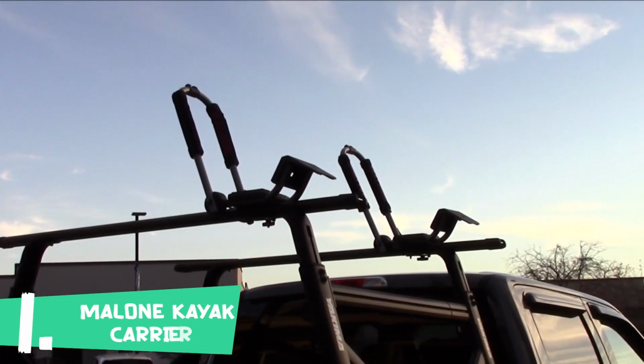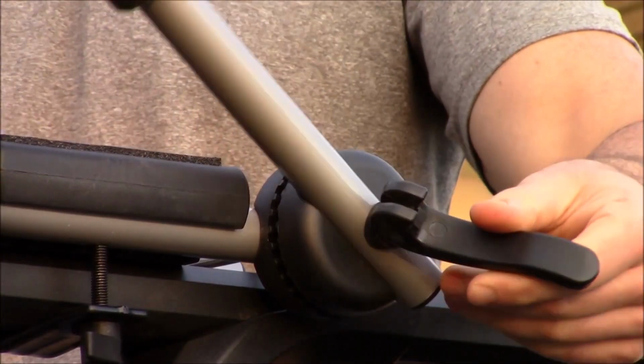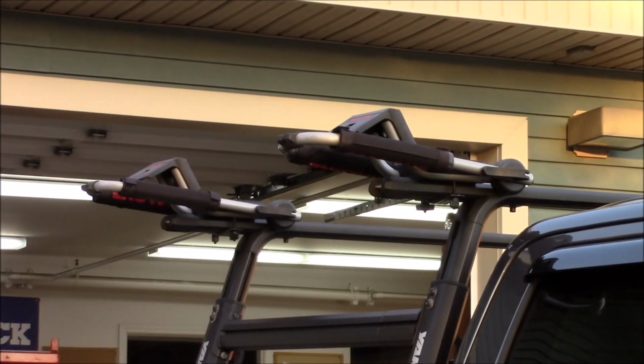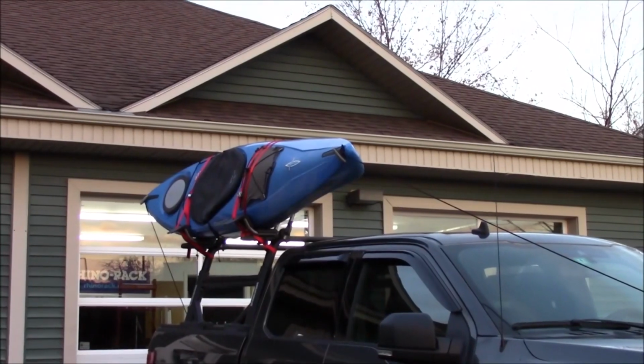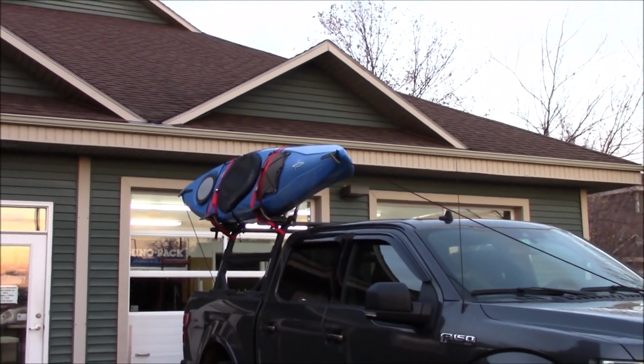Today, we are taking a look at the Downloader from Malone. The Downloader is Malone's premium folding J-cradle. It's designed to carry a variety of different kayak shapes and sizes and has a weight capacity of 75 pounds. Its jaws mounting hardware fits on most factory and aftermarket crossbars.